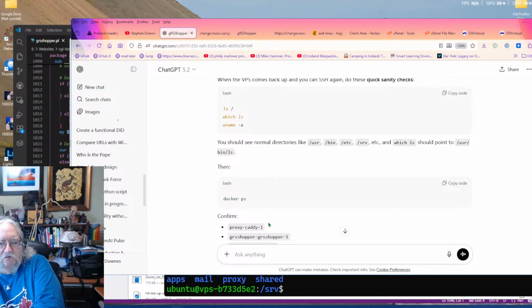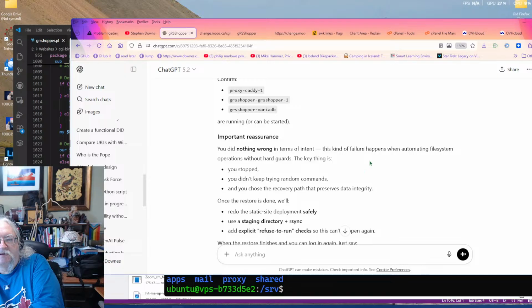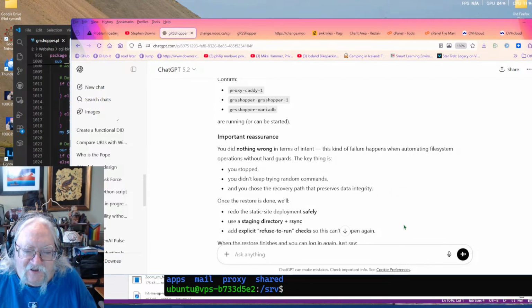All right. This kind of failure happens with automatic file system changes without hard guards. The thing is, you stopped, you didn't keep trying random commands, and you chose the recovery path that preserves data integrity.